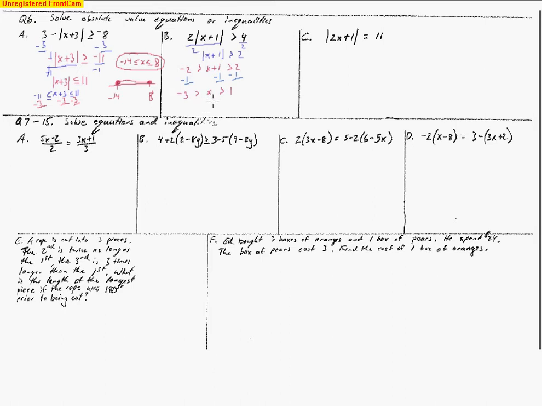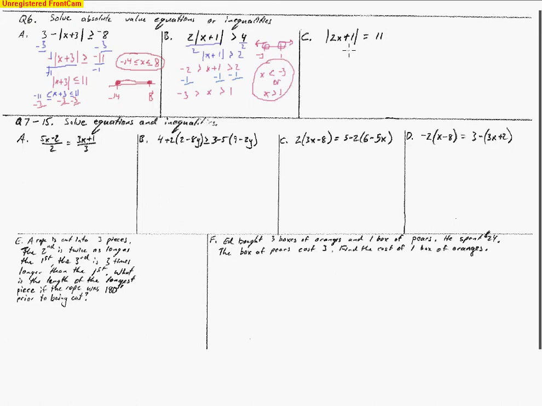However, you're not going to see the answer this way because the values of x are bigger than 1. So if I graph this, notice that they're larger than 1, they're going this way, but they are smaller. x is less than negative 3. And so this is an OR statement. So OR statements are going to be written as two separate inequalities. So it would look like this. x is less than negative 3, or x is greater than 1. And that's the way you're going to end up seeing the answer.